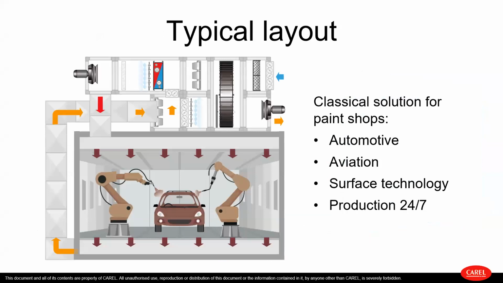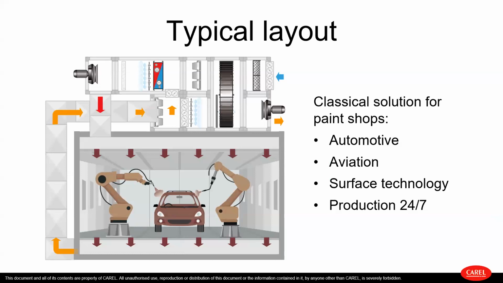A typical layout of an air handling unit with a rotating heat exchanger is not that much different to a plate. They are both used in the same arrangement. Anyways, almost most of the paint shop applications have an orientation of the air going top down. As Luca already mentioned, we need to take care of clean air, so we always try to push the particles, push the dirt downwards, so it is not in the air, but sort of lying on the floor, so it can easily be blown out.